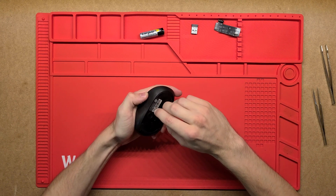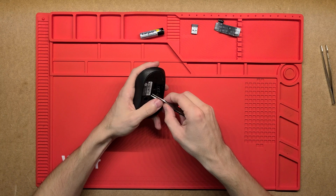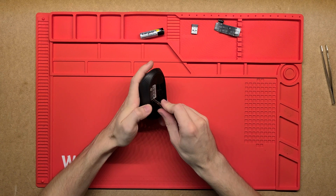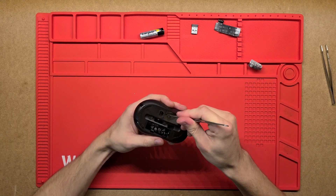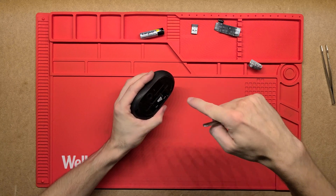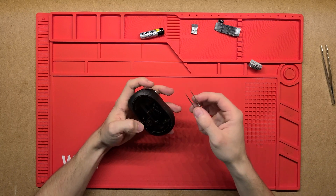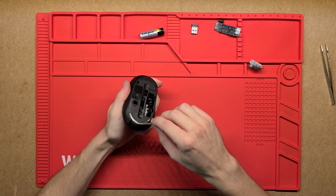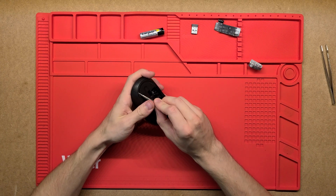I'm not sure where the screws are, but they're usually hidden either under a sticker or under this surface here. Under the sticker it's not actually a screw — that just looks like the part where this was injection molded, where the plastic would have been shot into the mold and then broken off. Let's see if there are screws underneath this little rubber. It's got these two front and back exposed rubber pads, which are the actual wear and tear components as the mouse moves back and forth on a desk.